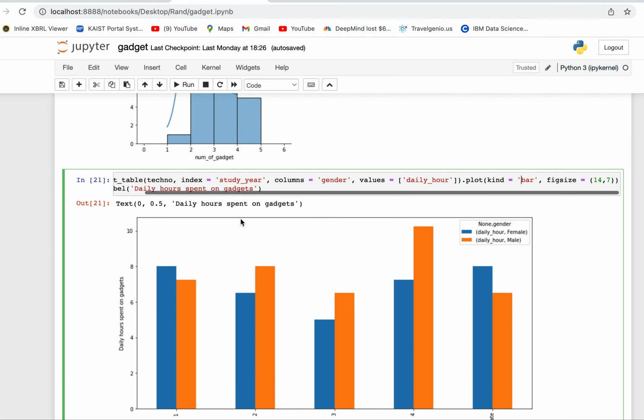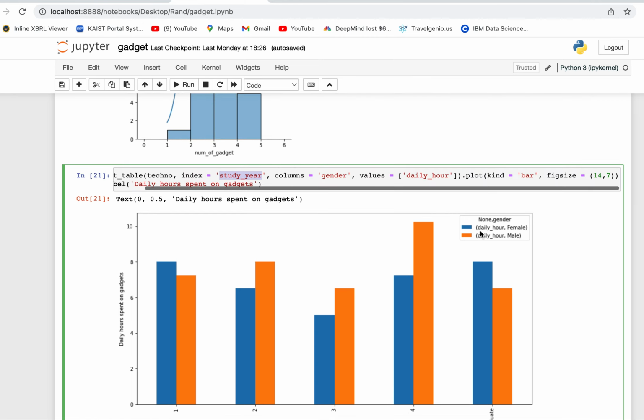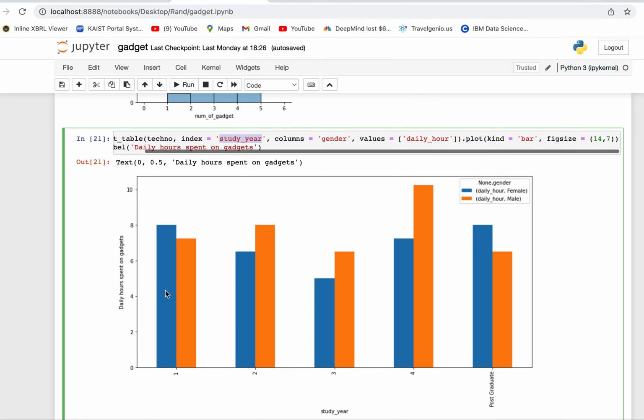So we can see that for study year: first year, second year, third year, fourth year, postgraduate, and gender, female, male, and daily hours spent on gadgets. So let's see. For the first year students, if the student is female, it's more likely that she's spending more time on gadgets compared to male.